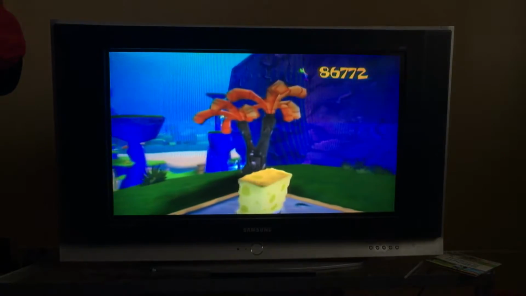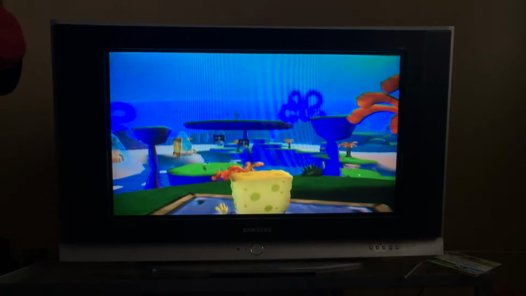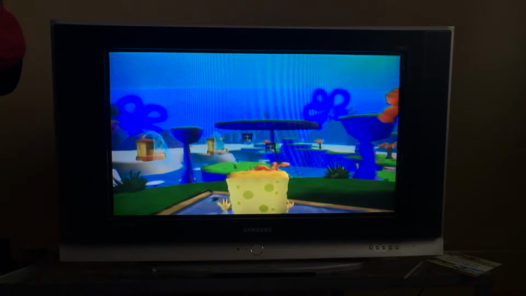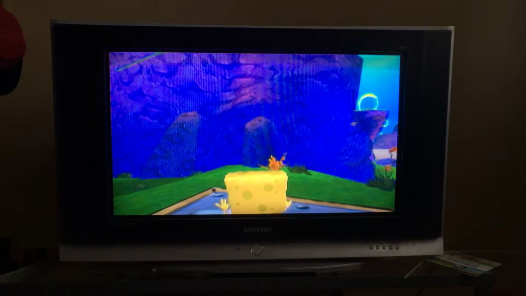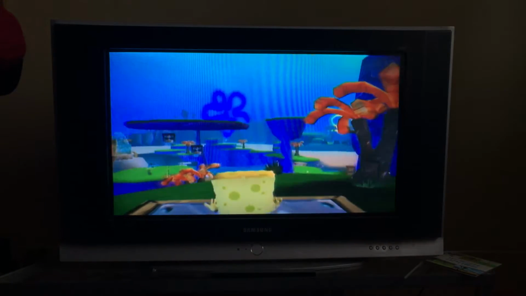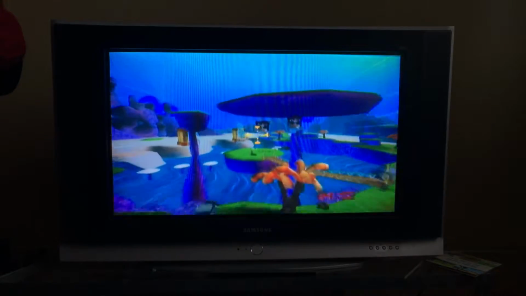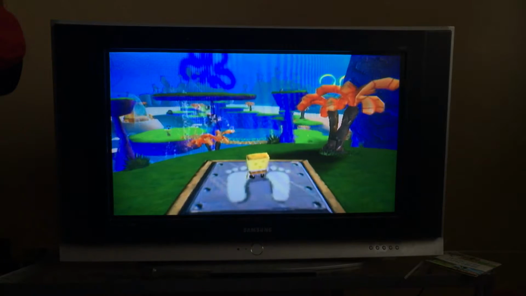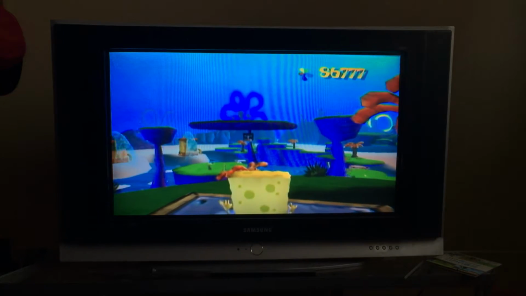Also, whenever you hold the L button, you can move the camera out to see where you want to throw the cruise bubble. So basically, I move around. If I want to throw it this way, I can shoot it that way. Like that. So you can move the camera so you can throw the cruise bubble wherever SpongeBob is facing.